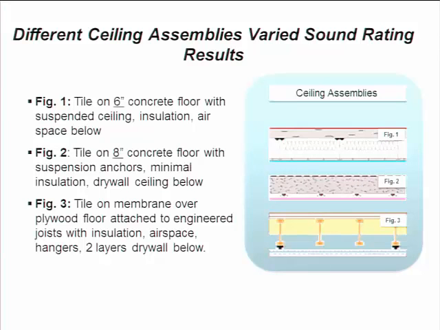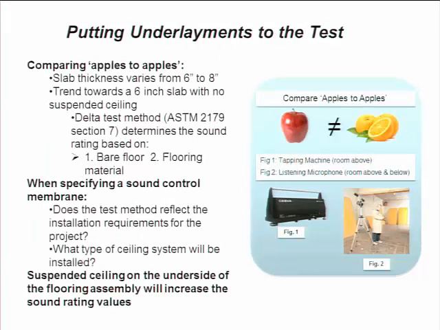Looking at figure 3, which is outside of the parameter of the specification because the specification deals specifically with concrete, but this is an example of a plywood base, which in some markets they're dealing with in apartments, but it's over an engineered joist. It has airspace, hangers, and then the drywall below. So all of those, what you want to be sure is that you align what the job is with the test report, because the test reports sometimes may not coincide with what you're actually installing, which would not be then a true read of what you're going to get with that system.